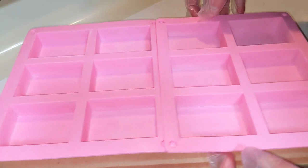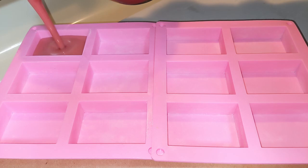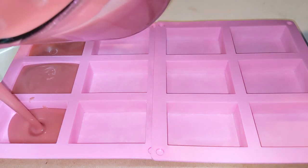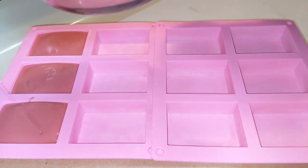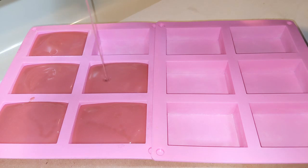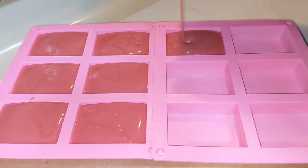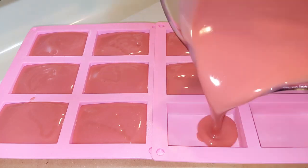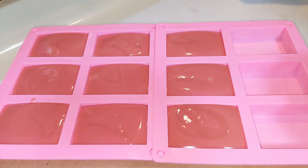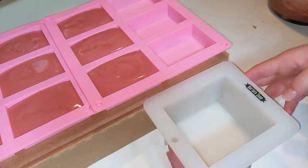Yes, separate molds because I need to add these music notes. It's a bit thick, isn't it? I only need 9. Then I'm going to add some soap shreds to the leftover batter. 1 pound mold.